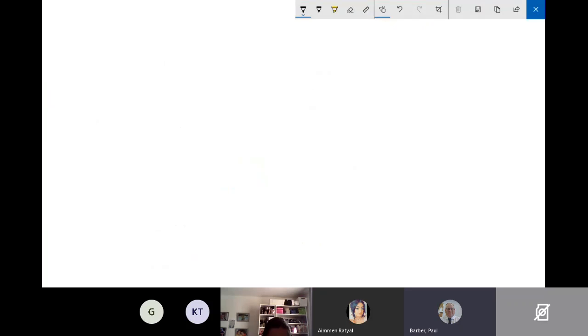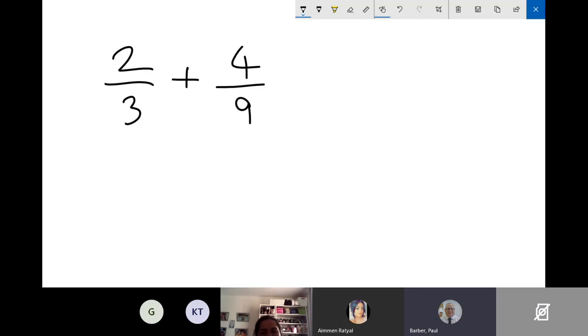So in this example, rather than giving a scenario to it, I'm just going to give a pure maths question. I want 2/3 add 4/9. Now, if we think about what that means, in the first fraction, we've got something out of 3, and we've got 2 bits of it. In the second number, we've got 9 bits, and we've got 4 of those bits. So we can't compare them. Again, if we think about pizza, we're comparing one that's cut into 3 and one that's cut into 9. We can't just simply add them.